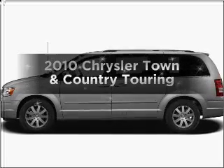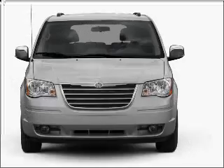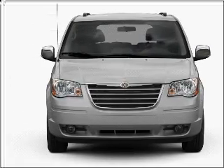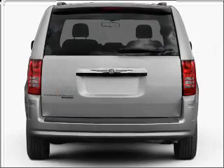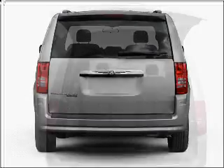Presenting the 2010 Chrysler Town & Country. Travel the roads in style and comfort in this great vehicle, with a reliable six cylinder engine that responds smoothly to its automatic transmission. Premium wheels lend a distinctive appearance, and the anti-lock braking system will help deliver you safely to your destination.